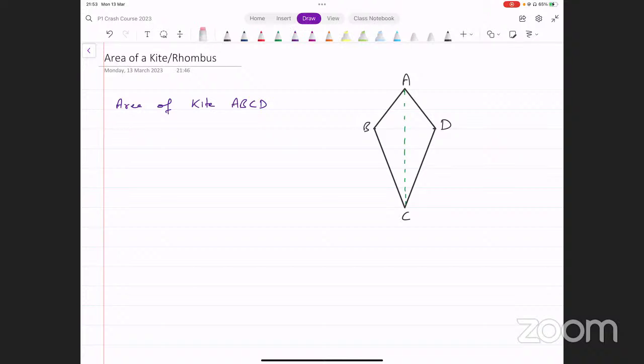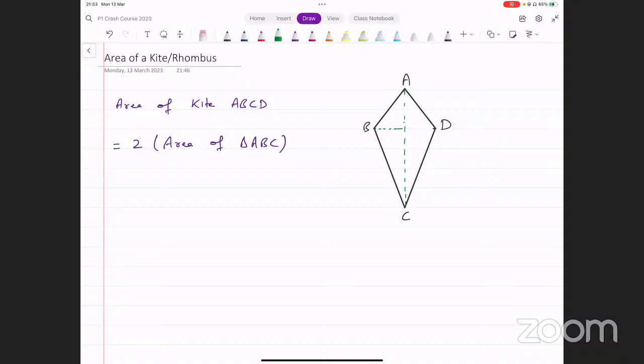All right, so you could say this area is equal to 2 into the area of the triangle ABC maybe. So just find the area of one of these triangles, multiply that by 2, and that will give you the result. Now, how do you find the area of triangle ABC? If you use half into base into height, if AC is the base, then what would be the height? Height would be perpendicular like this.